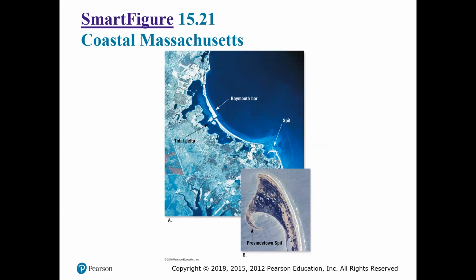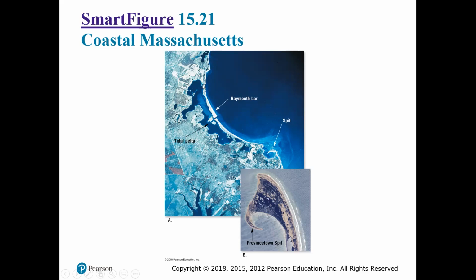And they have a lagoon or an area of water that separates them from the mainland. This is relatively quiet water because it's cut off from the energy that's being transferred in ocean waves. Barrier islands can form in several different ways. One of those would be if a baymouth bar or spit were to become completely severed from the mainland.